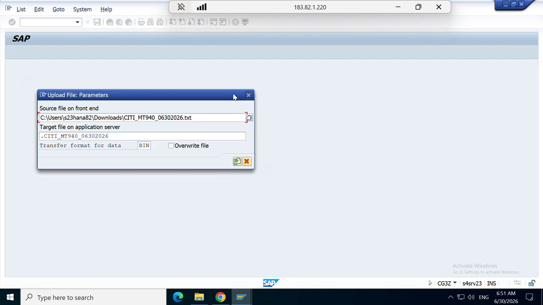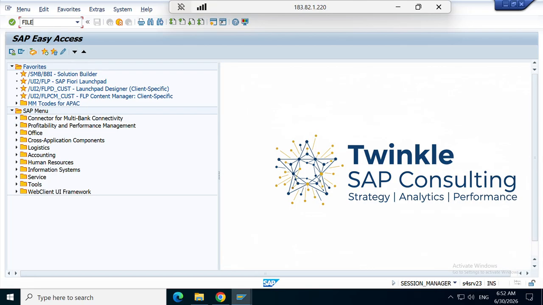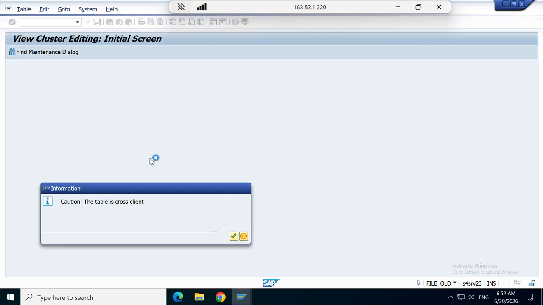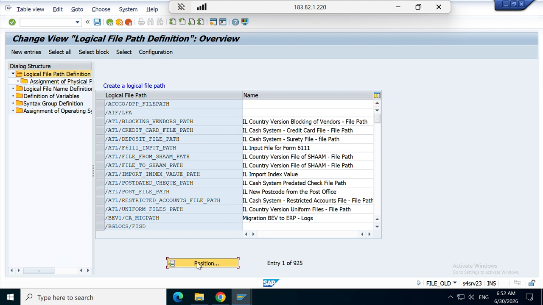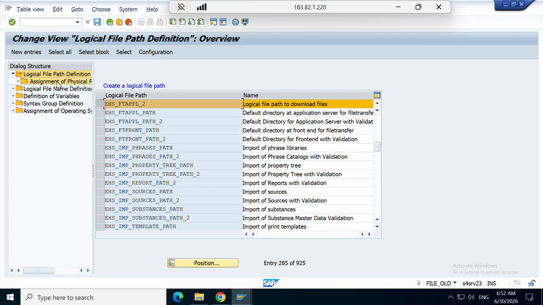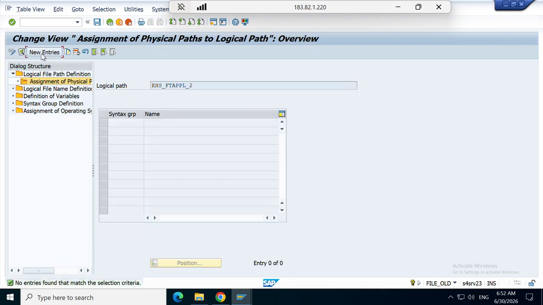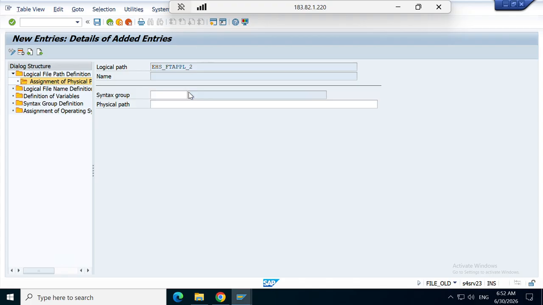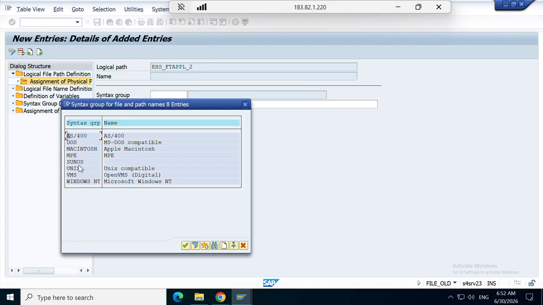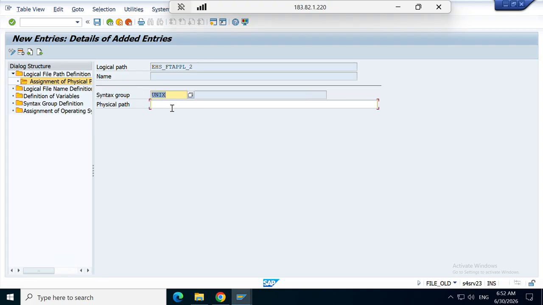I think this is a file decode error. USR slash CRL.